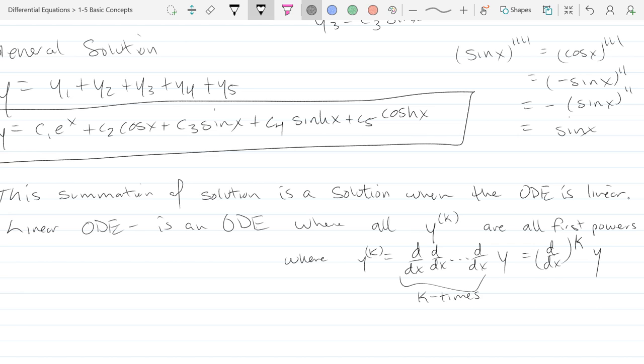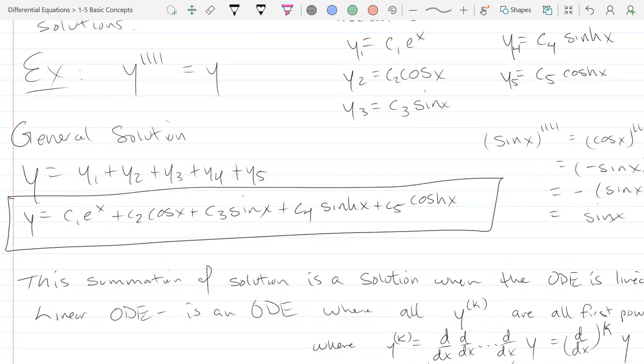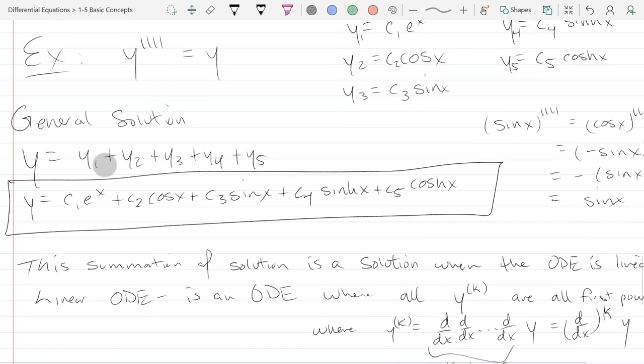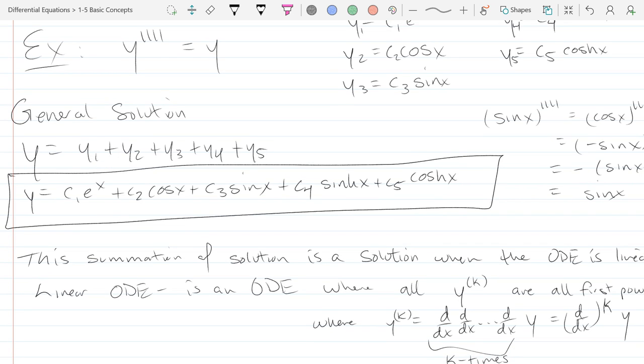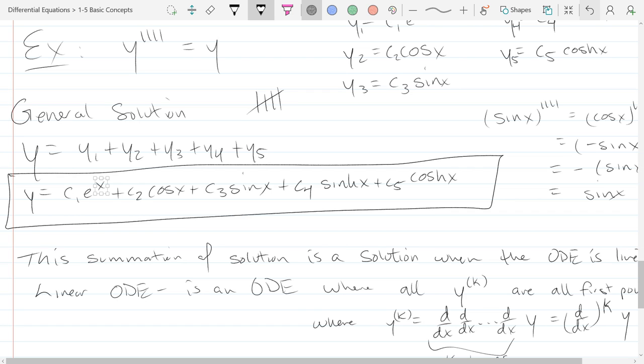This would have been a reasonable thing to do instead of writing prime, prime, prime, prime, like we did before on that last example we did. We did y quadruple prime equals y. It would have been reasonable to use a 4 right there. I think 4 primes is about the limit of where it starts to be silly. If you write 5 primes, you want to do like a tally. Certainly, after that, it becomes a little crazy. So 4 is about my limit to where it doesn't make sense to use primes anymore.